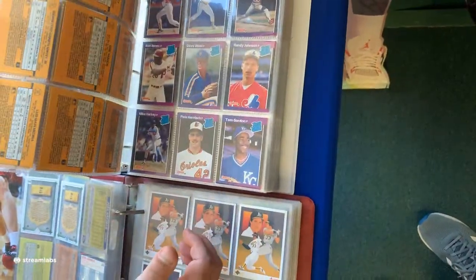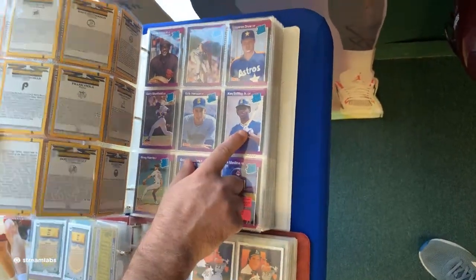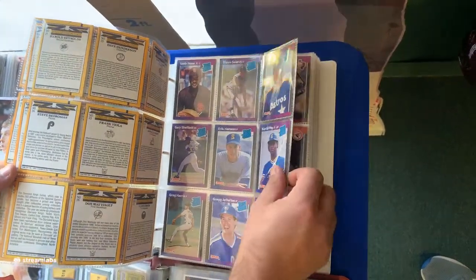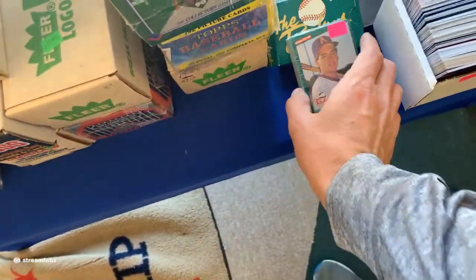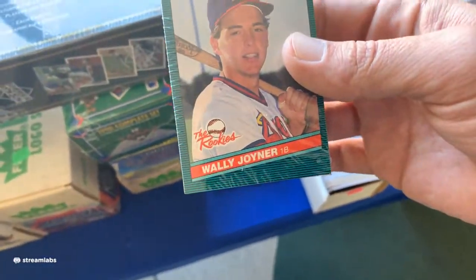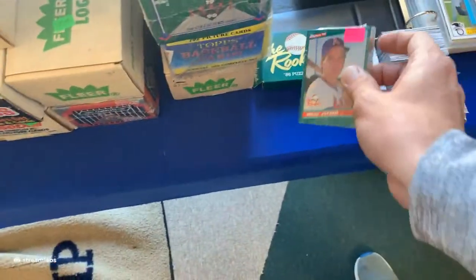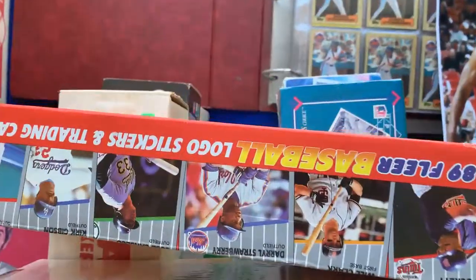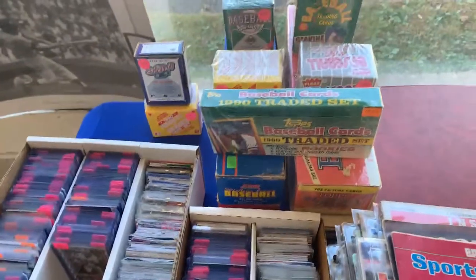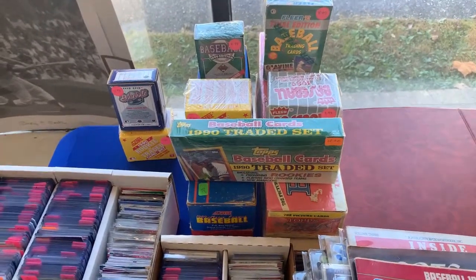I won't go through all the binders, but you can see — even all junk wax there — everything is collated here into players. This one right here has the Griffey, and it's the '89 set. Complete set! Oh, these are full sets, guys. There's the Griffey — they didn't pull the studs out. Complete set, number order. I like that. I'm a Jason Williams fan — how much do you have on that? $20. I might leave with that. Look at the certification over here too — that's the '86 set for the rookies. It's got Joyner — does that have Canseco? It should have Canseco. Factory sets, guys — 90s, late 80s. Very nice setup out here.